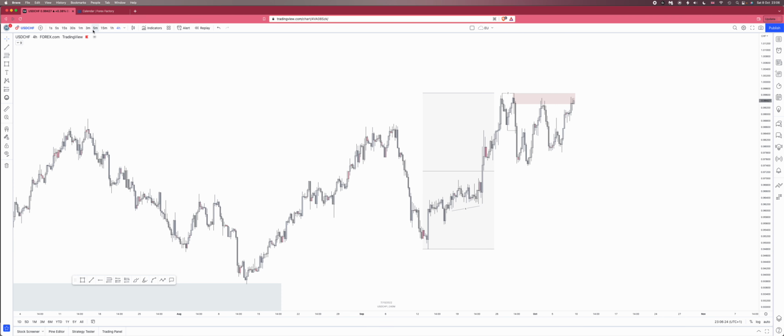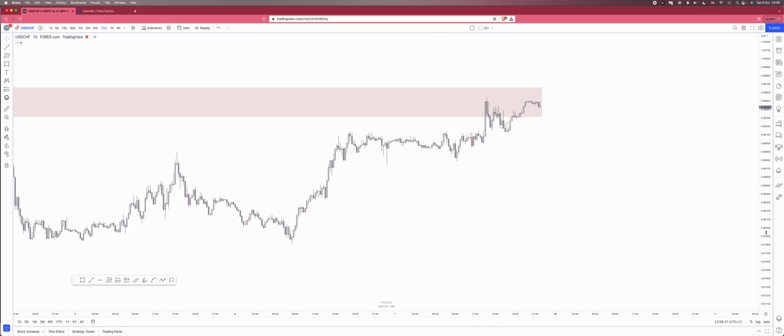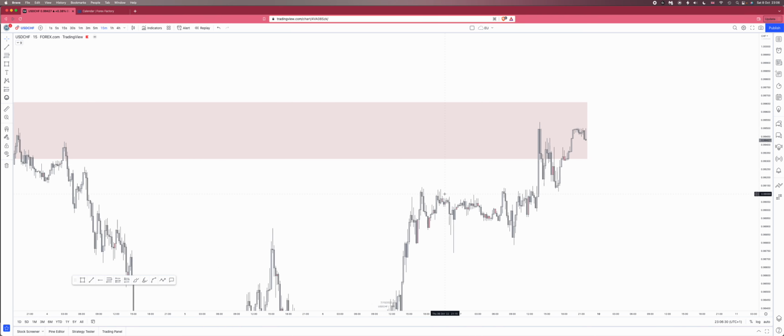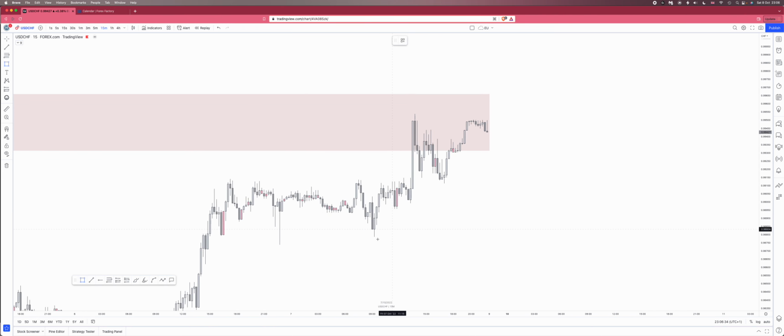But if it does present itself, which is a 15-minute change of character for me, because we've swept these highs, I would ideally look at this demand failure and then lower time frame confirmations, because we have reacted to this demand, but we are currently failing to push higher. So let's see what happens on Monday morning. Perhaps we do push up higher, but if this fails, then this whole range is the new supply range. So it would be a reaction and then possibly another reaction, and then this would be the new supply zone that caused the demand failure.